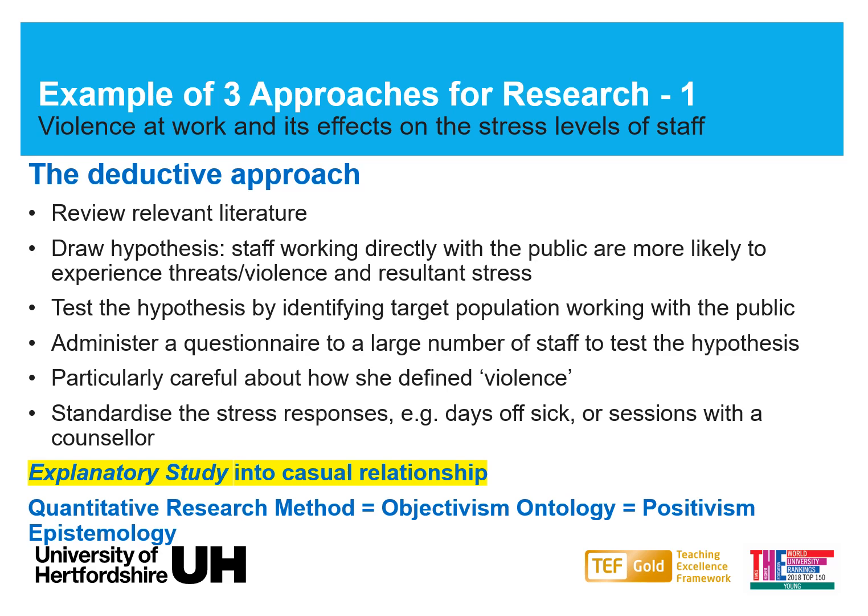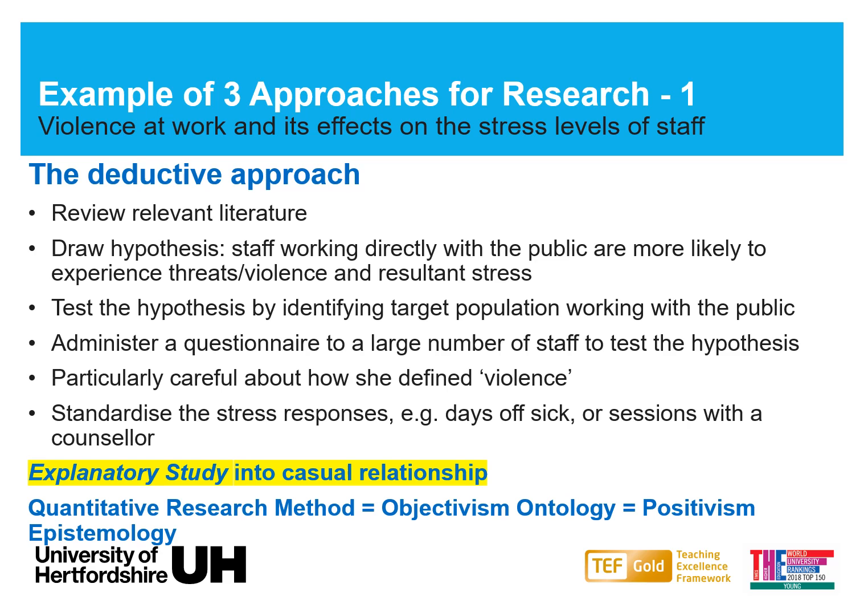You may read something and think, oh my God, that's something very serious. You may start your research by reading relevant literature, books, journals, or news articles. And then from your reading, you may develop hypotheses. You may find from the literature that staff who work directly with the public seem more likely to experience threats of violence and resultant stress. So that's what you have drawn from the literature. And then you may test the hypothesis to see whether that is the case.